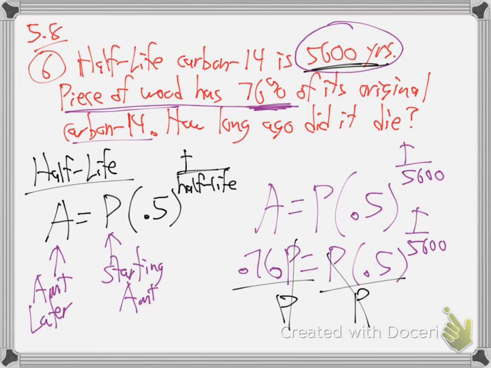I say all that because of something I've seen over the years that's messed people up. Let me go back and show you. Here's what I've noticed students do over the years that gets them messed up. Let me say it specifically so you don't get messed up by it. I've had students read a question like this. They know the formula. They write it down. I've seen it on their work. And they'll put in the A is 0.76.